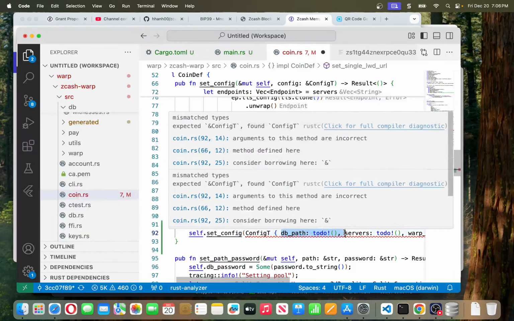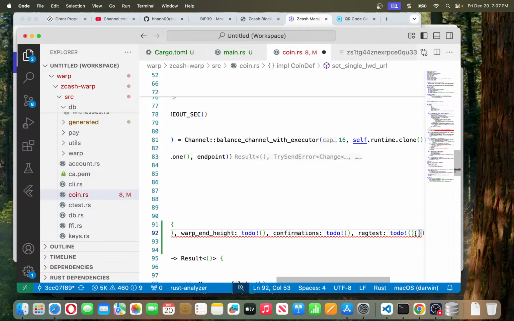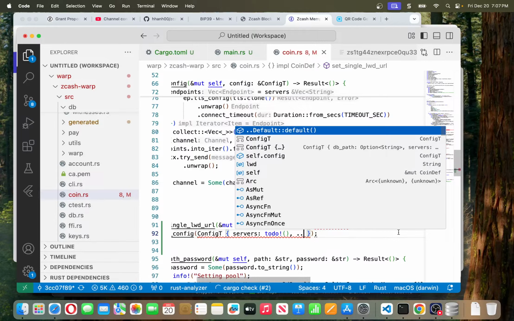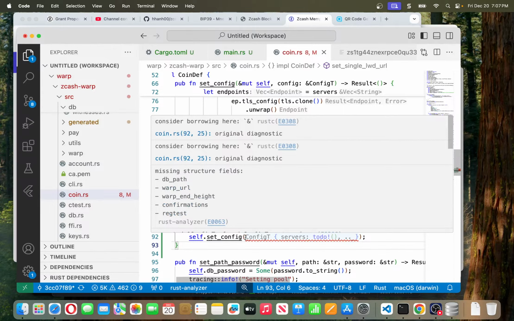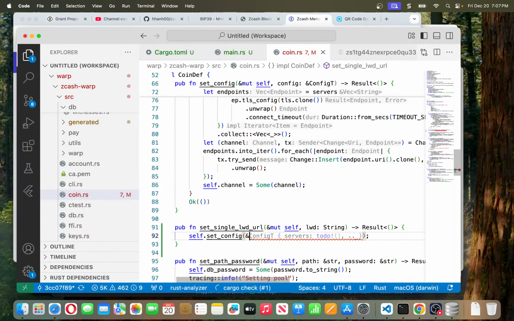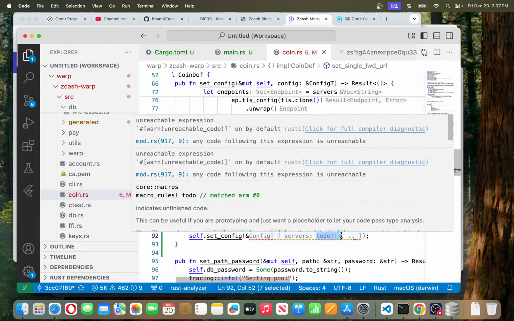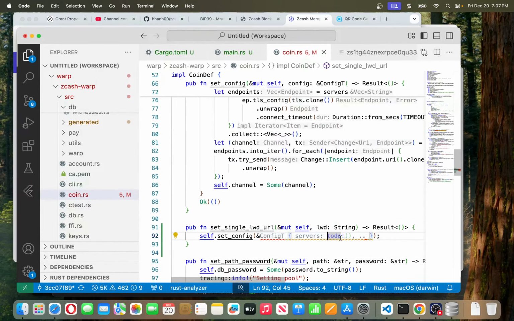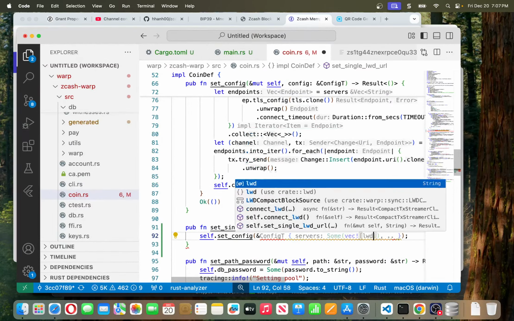We don't need the DB, just the server. Okay, dot, yeah, dot, and then we need a borrow here. All right. So server here is supposed to be, what's the type? Option or vector of string. So it's something, and then it's a vec of string, and the string is our LWD.